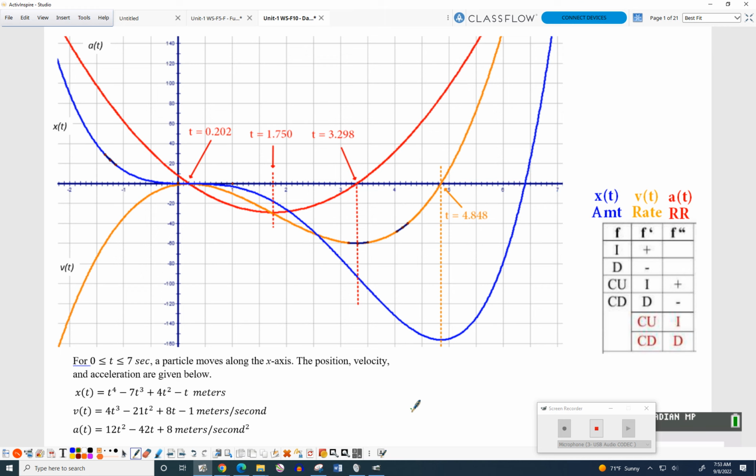When I was a student working a packet like this, I found it very annoying if I had to look at this picture or look at my calculator and then just keep going back and forth. So to prevent that, to get you to focus on the big idea, not the little details, what you should do is tear off the back sheet. The graph that is on page 9 is what you will use to answer all of the questions.